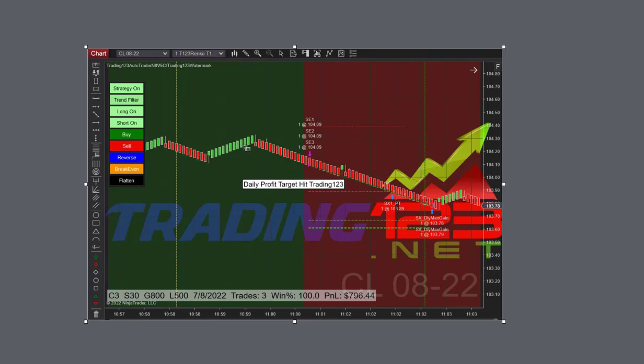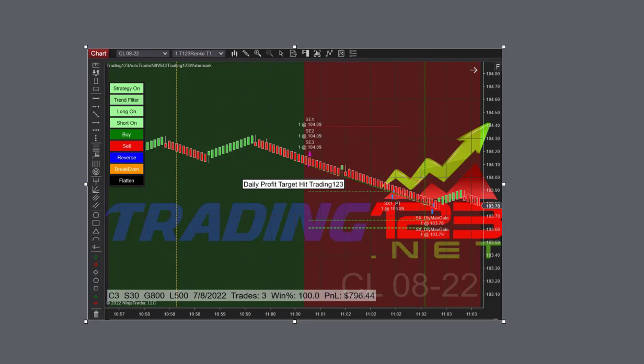Market kind of went sideways there at the top, and AutoTrader gets short 3 contracts at 104.09 and sells down to the 103.78 area, and we hit our $800 profit goal. So I'm looking at the fibs and then looking to start the AutoTrader to put on a trade to start trading the next move. And that's how simple it is. And you can set your profit goal to whatever you want. And so while I'm trading with this, I'm also watching the fibs.